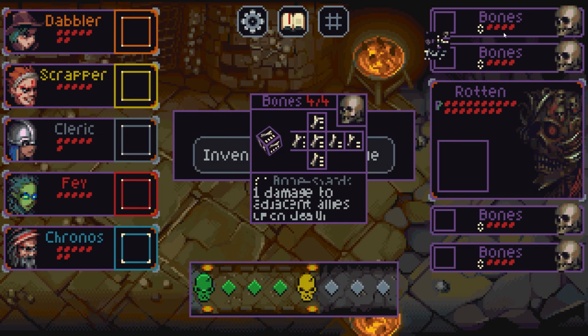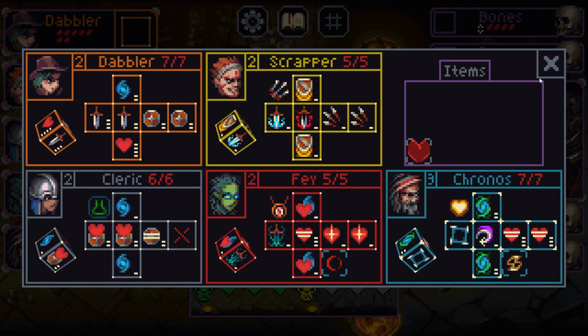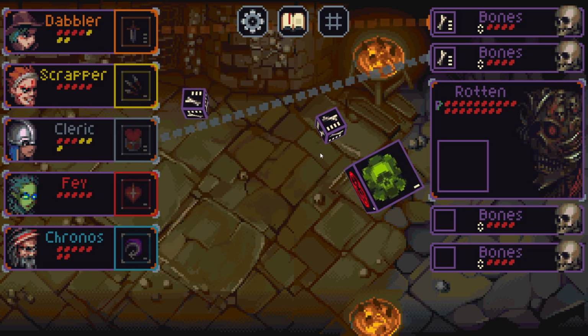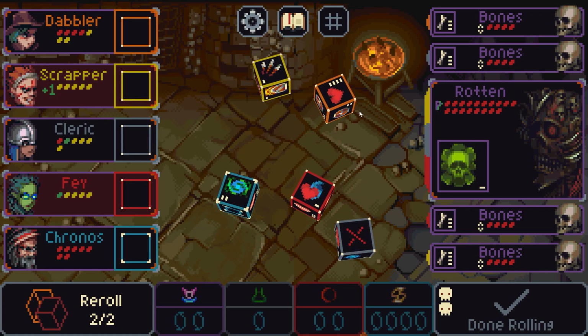Rotten does poison and a cleave. Got all the bones. All right, baby. Here we go. And there's the poison cleave. There it is. 2 mana growth.